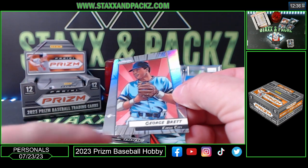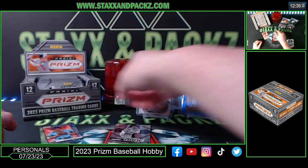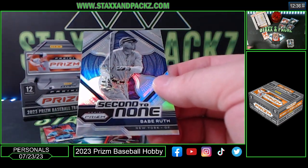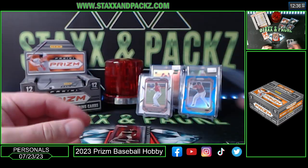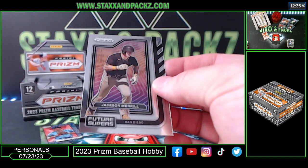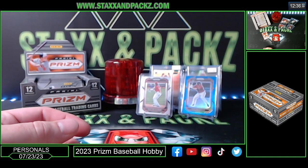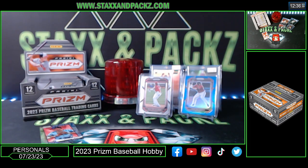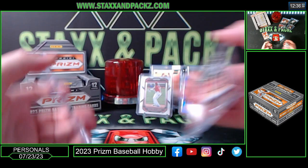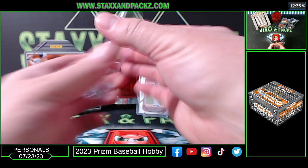It'll probably come off with a microfiber, but I don't want to mess with it. I don't think Brent's watching, so I'm not going to try to wipe it off. Babe Ruth on the second-to-none silver insert, and Jackson Merrill prospect for the Padres. I'm going to mag the manga. It's probably not a hundred dollars since it's unlicensed, and it has a stain on it — I think you can probably wipe the stain off. But it's a new insert and it's an ultra rare, so we're going to put it in a magnetic.